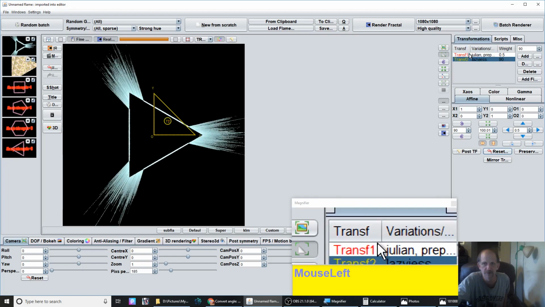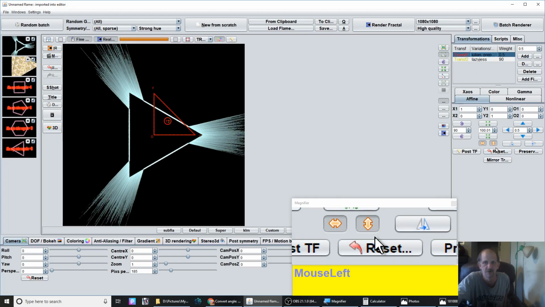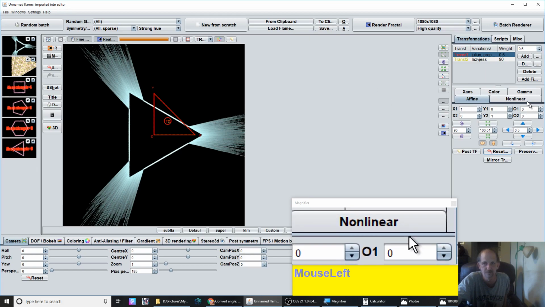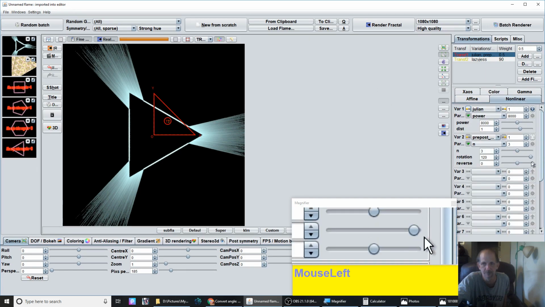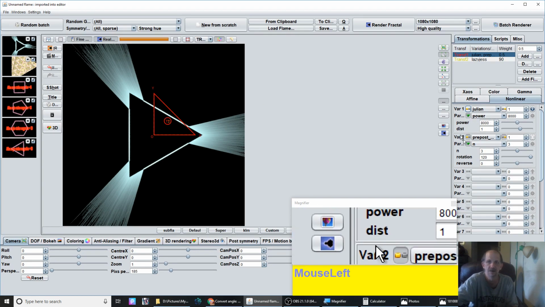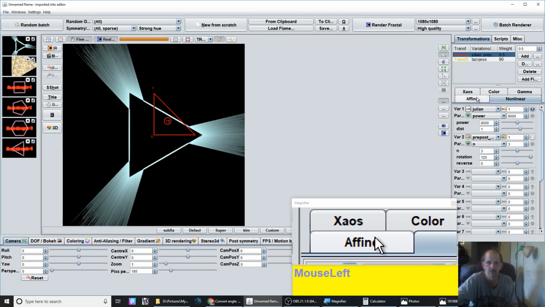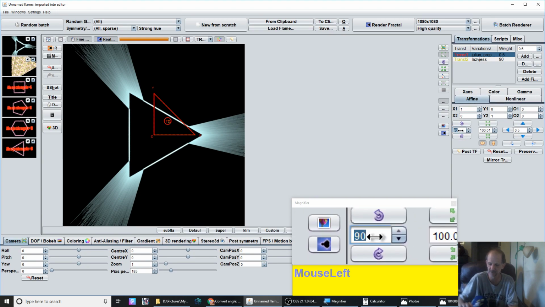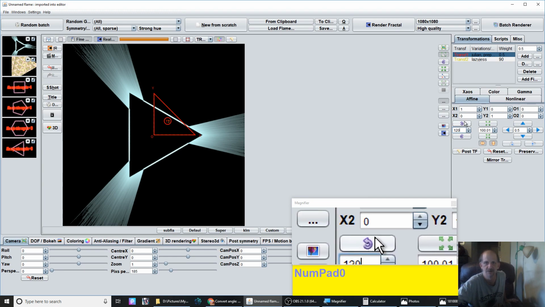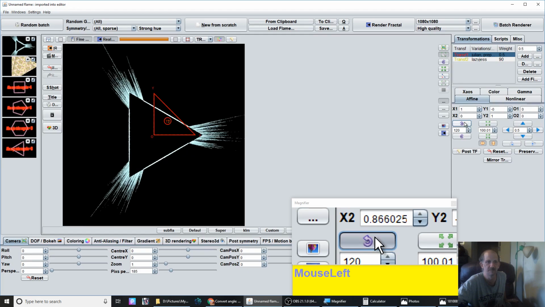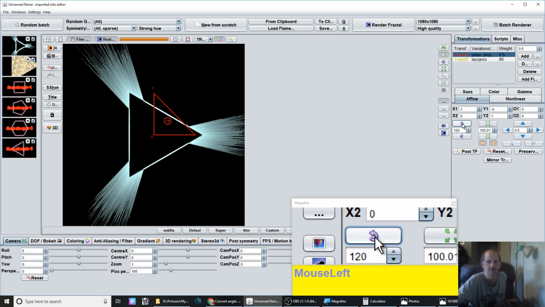Make sure everything's reset here. And also go to Affine and change this angle here to 120. So now if we rotate it, it rotates 120 degrees each click, which is 3 times.